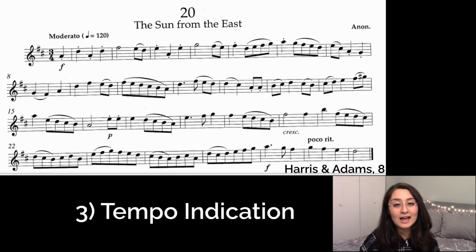Number 3, we're going to be looking at our tempo indication. So here we're going to be playing at a moderato tempo. And again, we do have the BPM marking there, so a quarter note equals 120 will be the final marking. And of course, you want to go slower if you need to when you're first learning the piece.